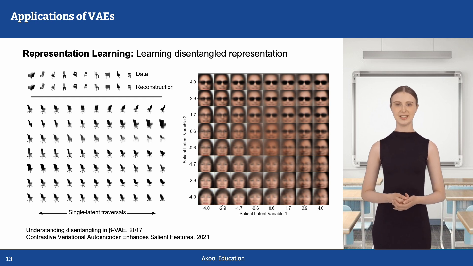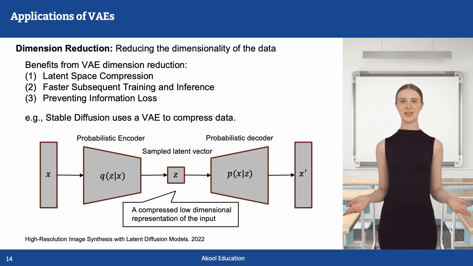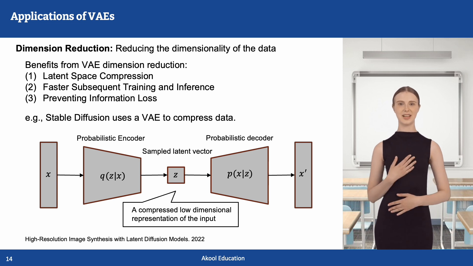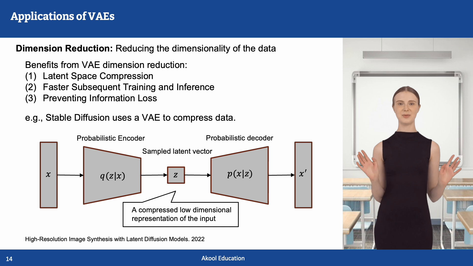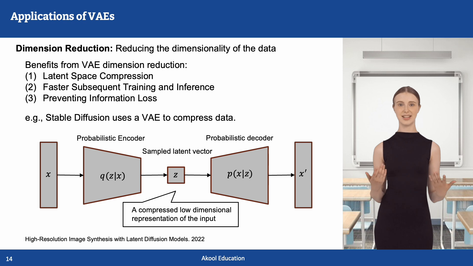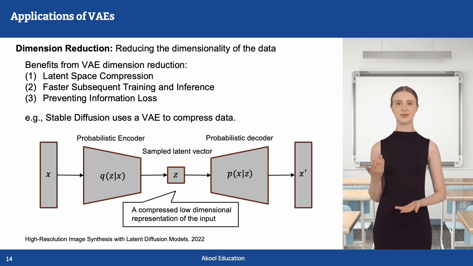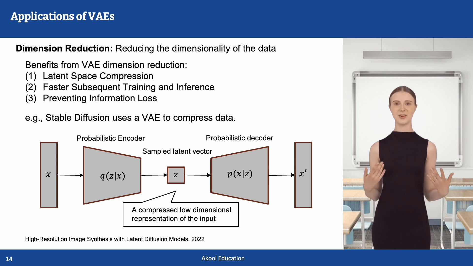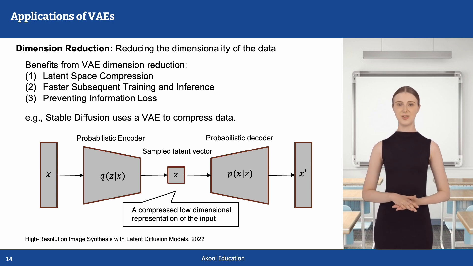Another important application of variational autoencoders is dimensionality reduction. Unlike PCA, which assumes linear mappings, variational autoencoders learn nonlinear manifolds that better capture complex data structures. Key benefits include latent space compression for more efficient storage, faster training and inference in low-dimensional space, and better noise filtering while preserving essential features. For example, stable diffusion — a text-to-image generation framework — uses a variational autoencoder to compress high-resolution images before applying diffusion steps, significantly reducing computational cost.